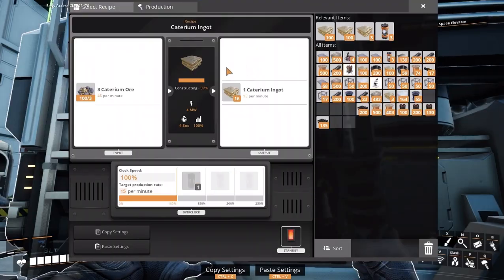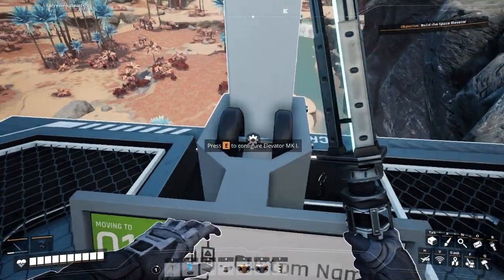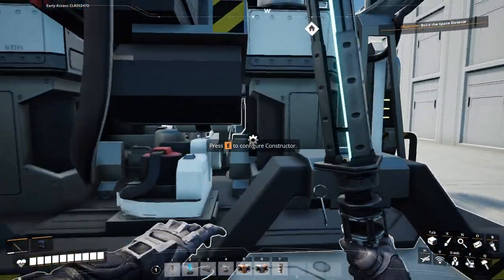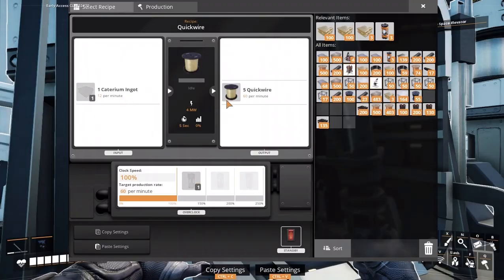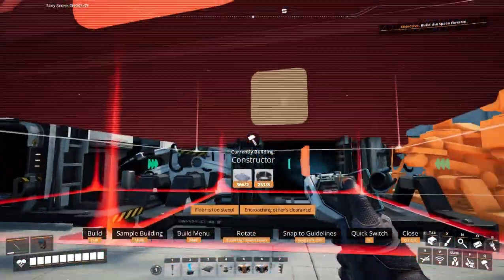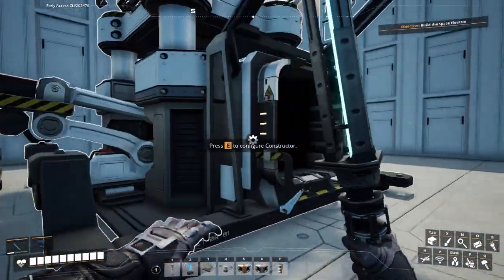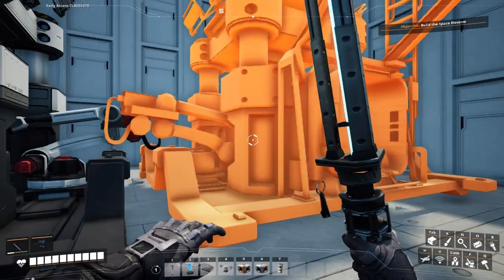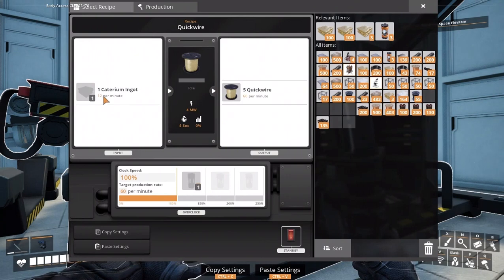So we are going to adjust the output here of our quick wire production, because downstairs, as you may recall, we're turning 3 caterium ore into 1 ingot. So 120 ore per minute become 40 caterium ingots per minute. And then 1 ingot becomes 5 quick wire. So that means a total of 200 quick wire per minute, so 40 times 5, 200.